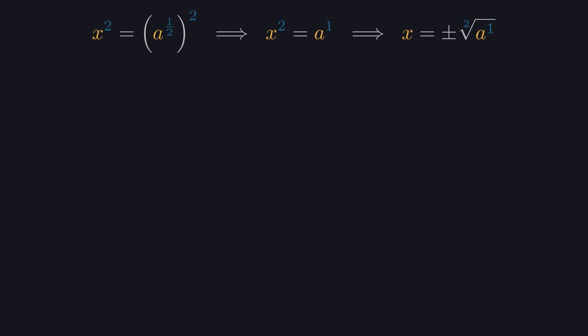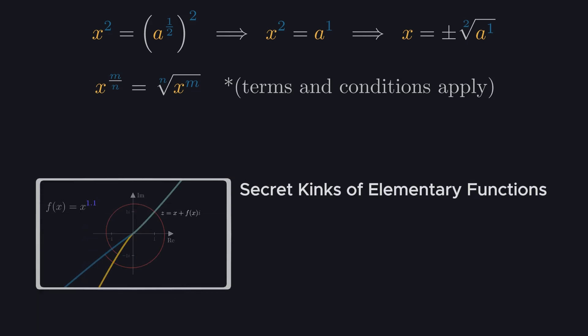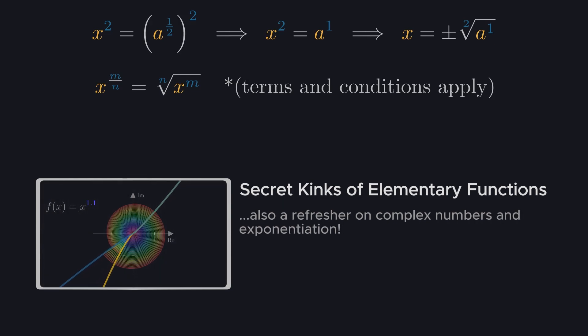Before Euler, we could reverse the way powers multiply when we apply them one after another, which let us find a general way to deal with fractional powers. We did some fun things with this in my earlier video about elementary functions, where I also promised we'll tackle irrational powers later.